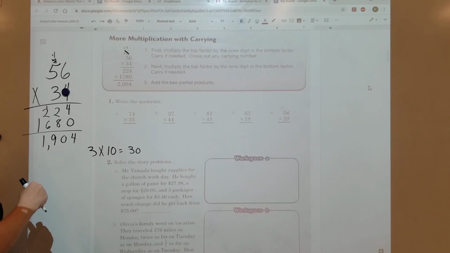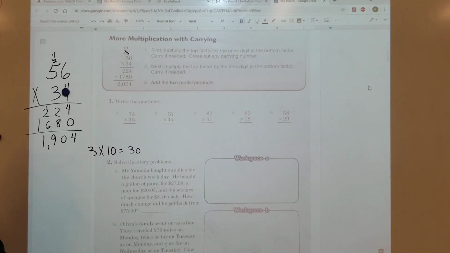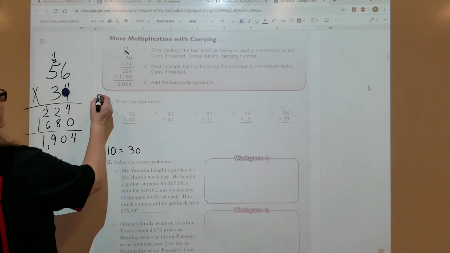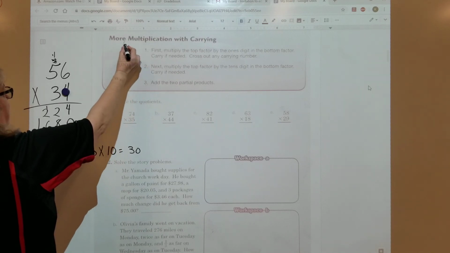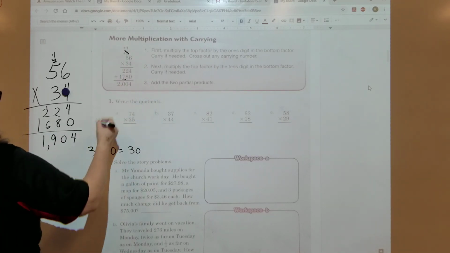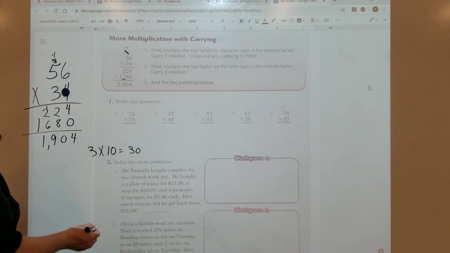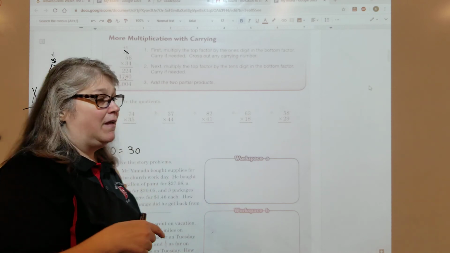And they have a mistake in their problem. 15 plus 1 is 16. This is actually not right. Mr. Whiting, will you come to the board and look at this? Okay. We'll take 2 teachers to check this. 3 times 6 is 18, carry the 1. 3 times 5 is 15, plus 1 is 16. Look what they have. They added the 2. You know what they did? They made the mistake that I told you to make sure you don't make.